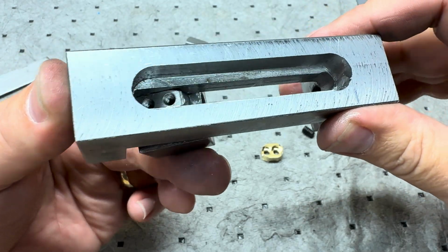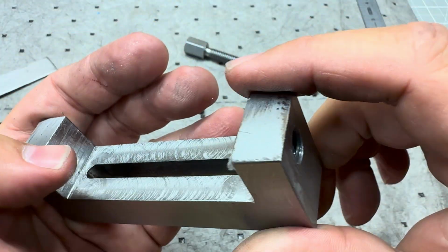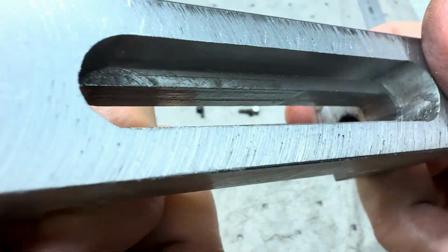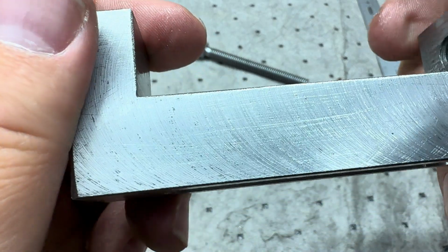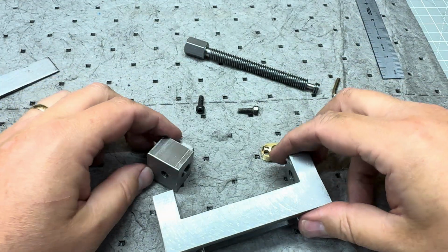Pretty basic design, but you know, I just kind of modeled it after many other vise types. But there's the body of the vise. Anyway, learned a lot from this project.